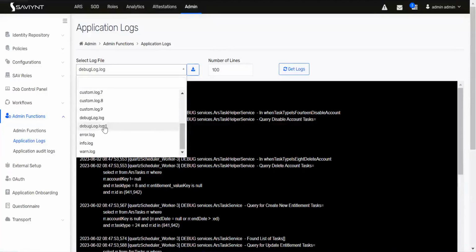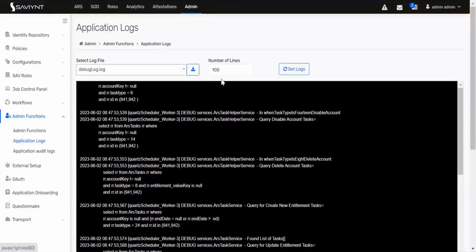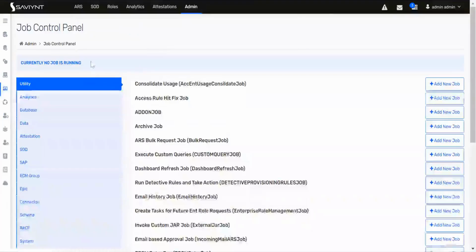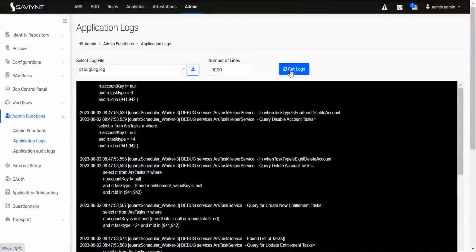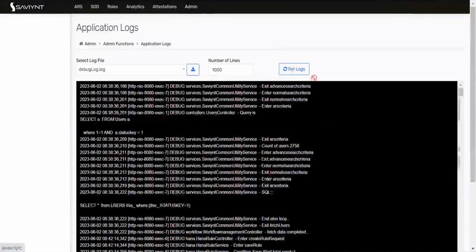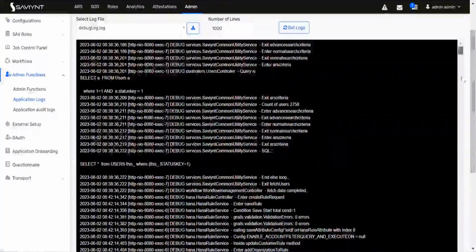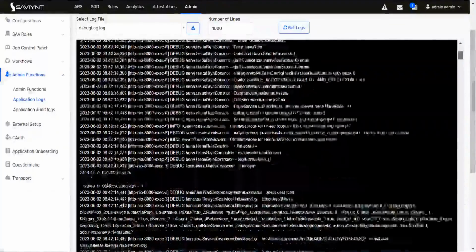If you go back, debug log 1. So you should always choose the debug log. So this log, and give 1000 lines. Keep it ready and let's see. Okay, so the job is finished. Simple, go to here and get the log. So once you get the log, go to the bottom to see the current log.